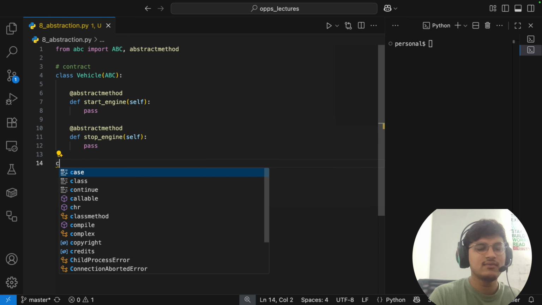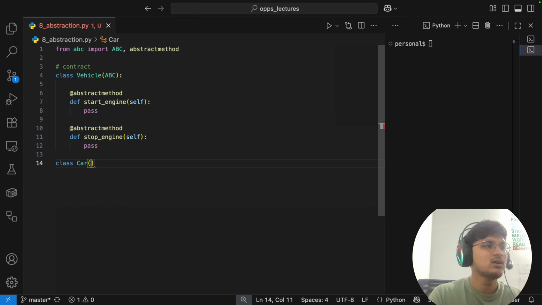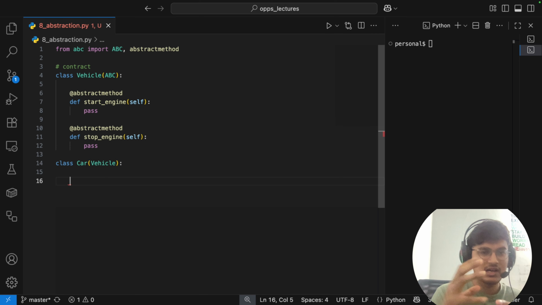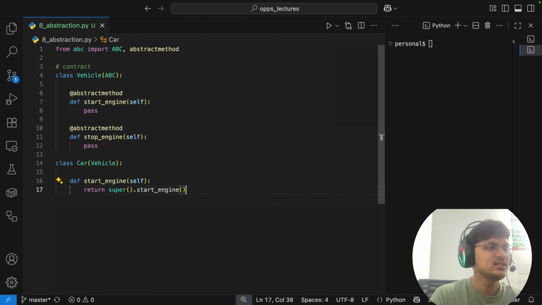So let's create a vehicle called Car. Car is of type Vehicle, so they have signed the contract with Vehicle. Now Car has signed a contract with Vehicle, so the Car should follow the contract. In the contract it is written that you must override these two methods. So let's override start engine.